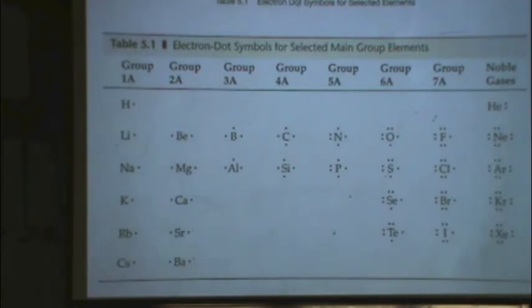Once you get to group 5, since you have 5 electrons, that would be the nitrogen column, you're going to start pairing those electrons. And in this picture, the electrons for nitrogen and phosphorus are paired on the left side. That's totally random. You could have put the pair on the top, the right, or the bottom. It does not matter where the pair goes. In group 6A, you see now 2 pairs of electrons. In this case, the top and the left. Again, that's random. You could put the pairs on any one of the 4 sides. And then there's group 7A, and then finally 8A, the noble gas configuration. That has an option, and you'll see 8 electrons around the atom.